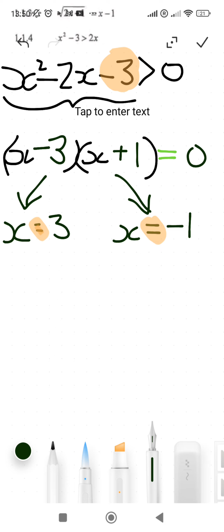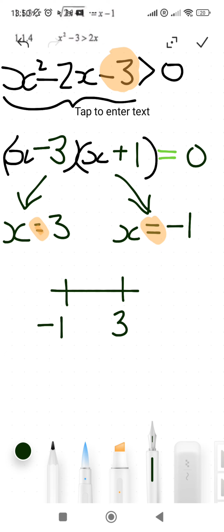So the next thing that we have to do in order to find our answer is to express these values on a number line. Remember to always put the smaller value on your left hand side. So on our left hand side we have a minus 1, and on our right hand side we have the 3. Smallest value always goes on the left hand side. Now we have two ways of doing this. Either we can consider that this is a function, everything's a function. We can consider that this function has a positive a value, so it's a happy face, or we can test the value. Let's go ahead and test the number.